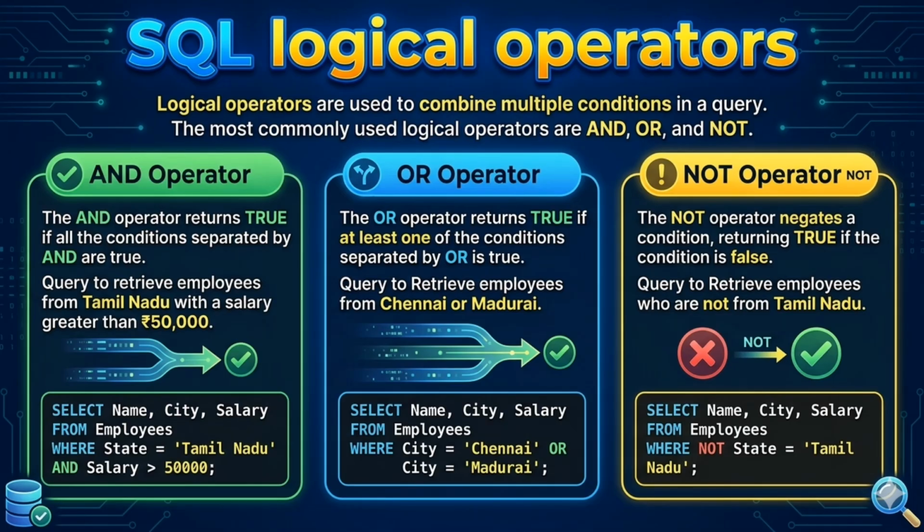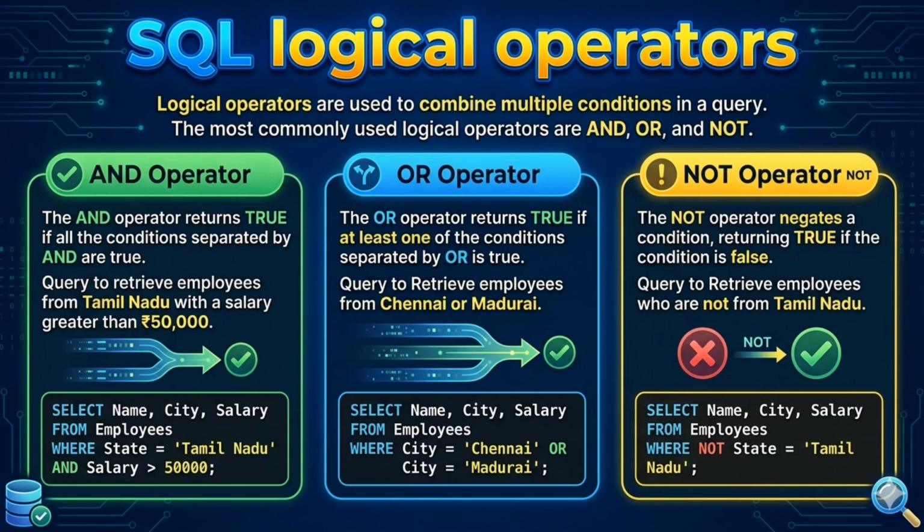Welcome to our overview of SQL logical operators. These are fundamental tools used to combine multiple conditions within a single database query. While SQL supports several logical operators, the most commonly used ones are and, or, and not. Let's first examine the and operator. This operator returns true only if all conditions separated by and are true simultaneously. It creates a stricter search constraint.